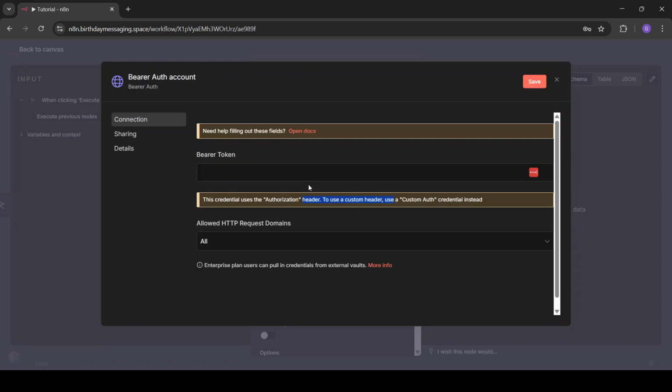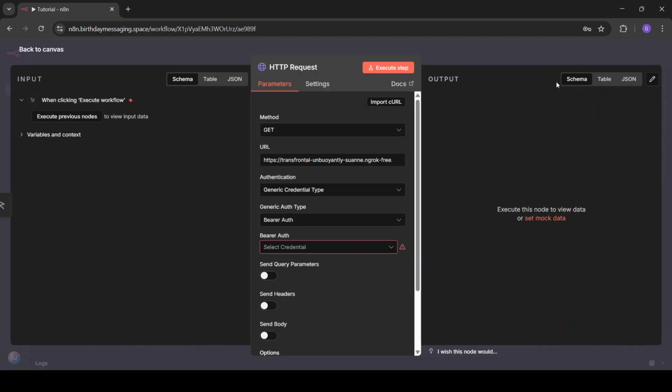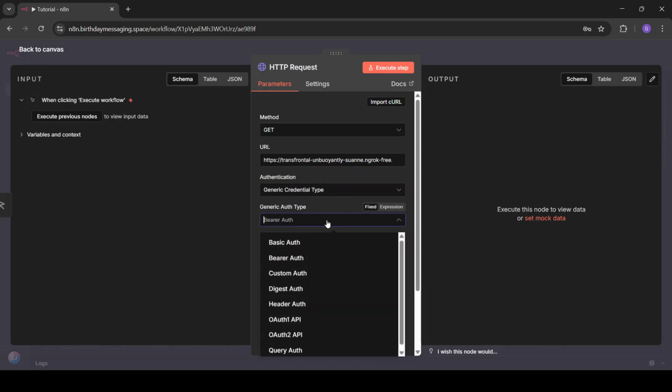Basic auth also puts it in the authorization header. And so you basically put a token in, which is predefined, and if the token is correct, then you will continue to the server to do whatever.